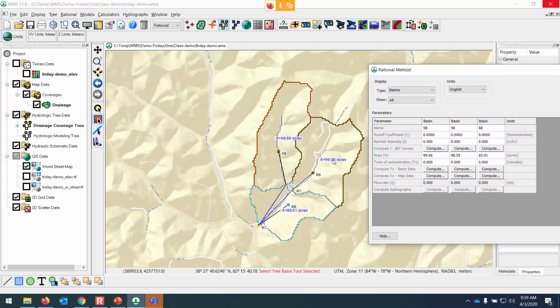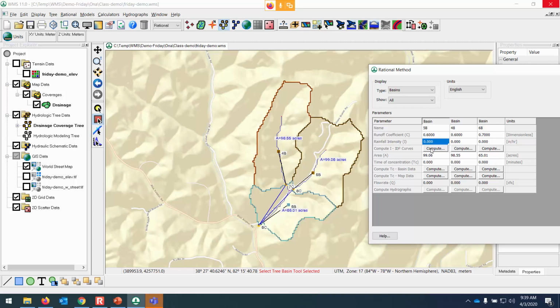So let's say, for example, that both of these outlying watersheds have a lower runoff coefficient, so let's assign them 0.6 and 0.6. But then we know there are more houses in the one that's closer to the junction of Blue Sulfur, so maybe that watershed has 0.7 as the runoff coefficient for that particular sub-basin.